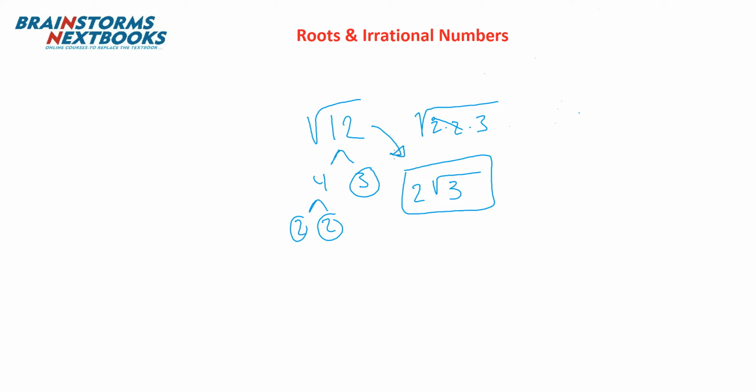And obviously, if you had a cube root of some huge number, you'd be looking for triplets. If you had a 4th root, you'd be looking for quadruplets or whatever. So let me give you an example. But before we move on, there's one thing you should know about fractions, which kind of makes sense.